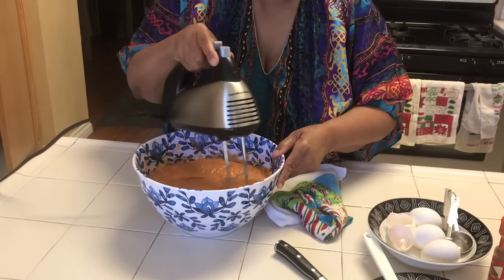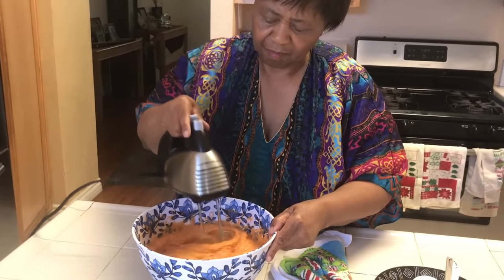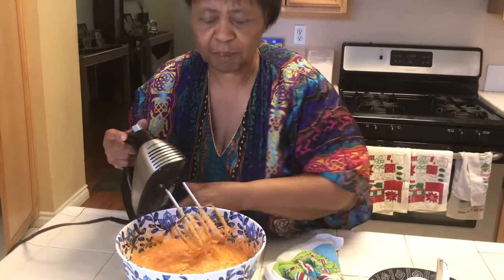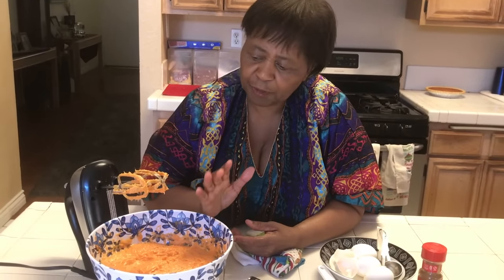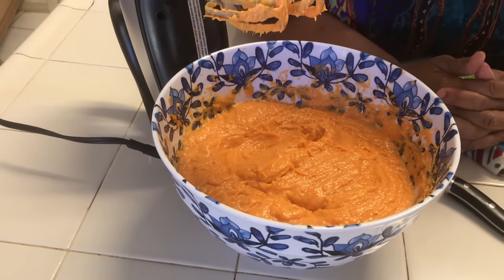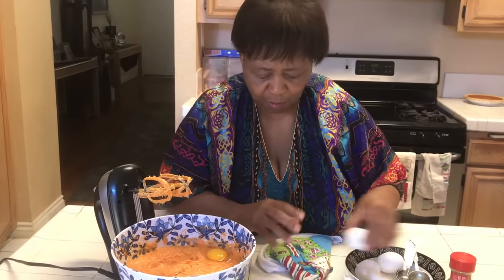Potato batter should look like cake batter. Okay. Say that one more time. Your potato batter should look like cake batter. If your potato batter is real stiff, it's kind of hard to move around, you're going to have a very heavy, heavy sweet potato pie. And you don't want that. So if it doesn't look like cake batter, and it doesn't taste like ice cream, that's how I judge my pies.